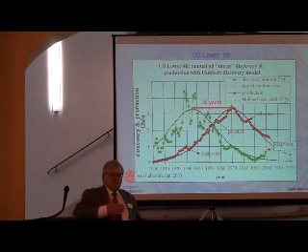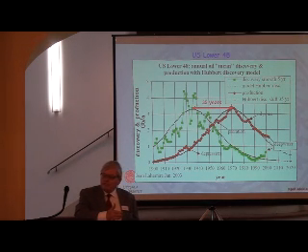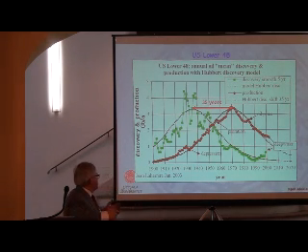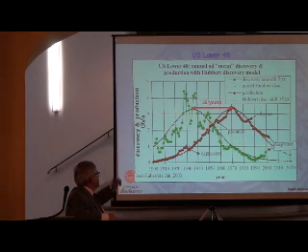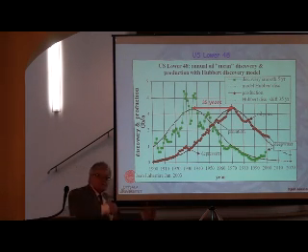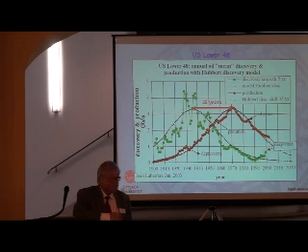In principle, it's very easy, because you must find oil before you can produce it. And this is the United States. The green curve is the discovery of oil, and the red curve is the production of oil. You see the time span in between is 35 years. I'm that stupid, so I believe that you must find oil before you can produce it. I'm not an economist.